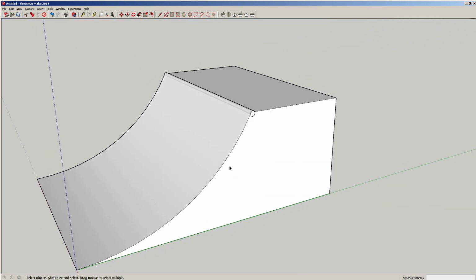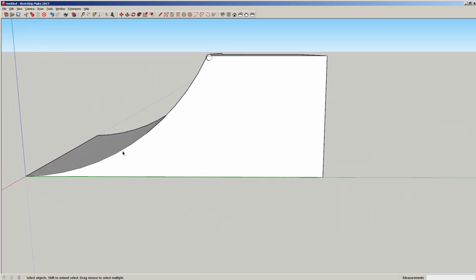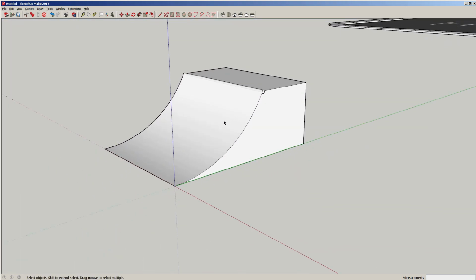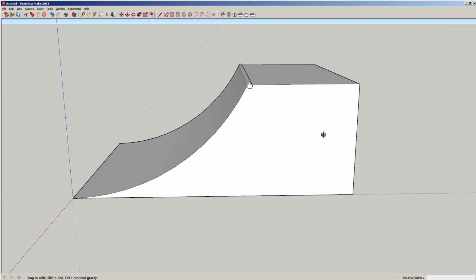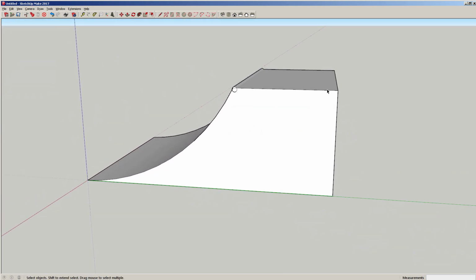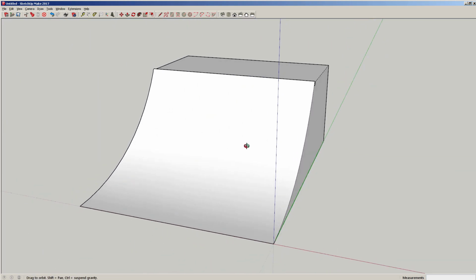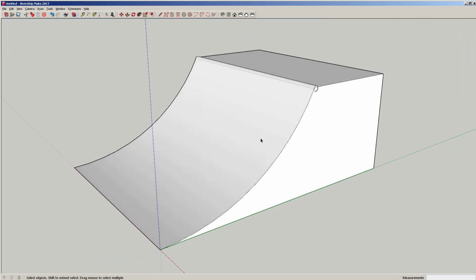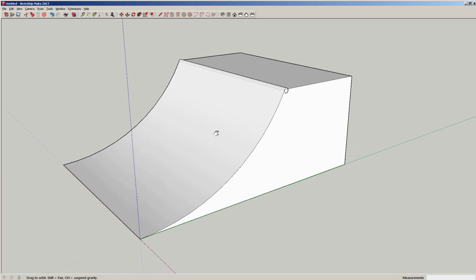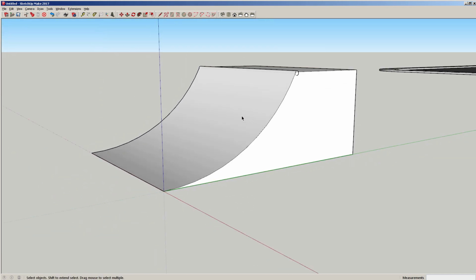Basically done. We have a 4 foot ramp high, 8 feet wide, a decent curve that's not too slow but not too steep. You definitely do some disasters on that, some blunts, the fakie. But if we were designing an actual ramp made of wood, as I said before, I would press and pull the thickness of each board to compensate for the thickness, and then I would draw each 2x4. I've done this before. It actually works really well because you can now count how many 2x4s do I need, how much wood do I need, how many screws do I need, and so when you go purchase your equipment, it works out perfectly.